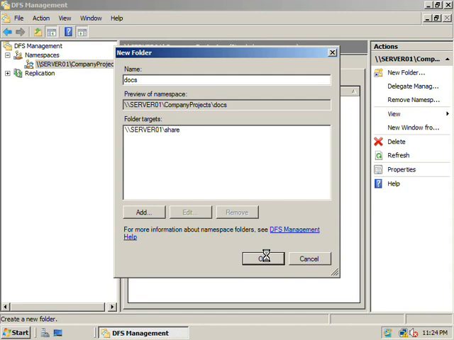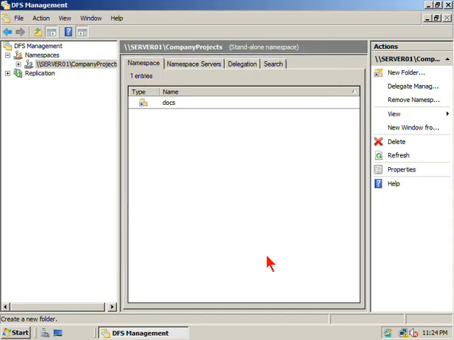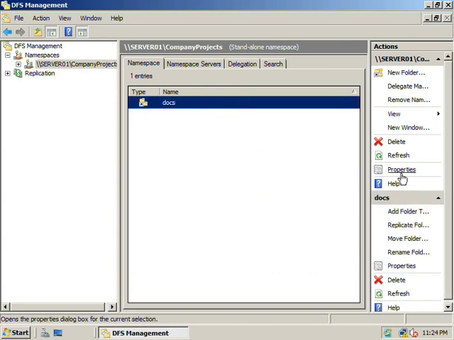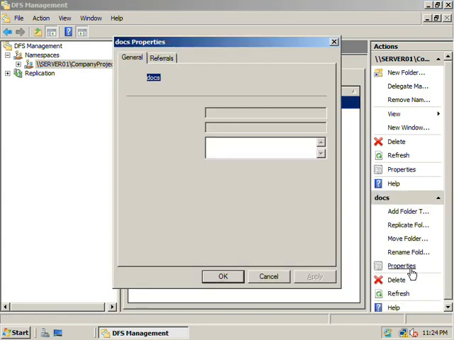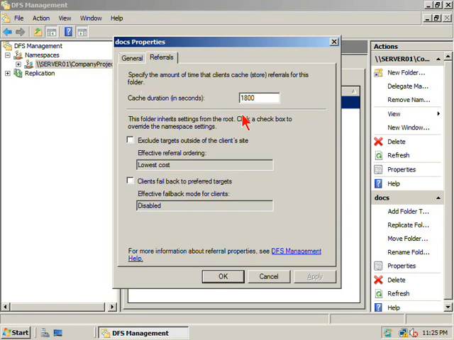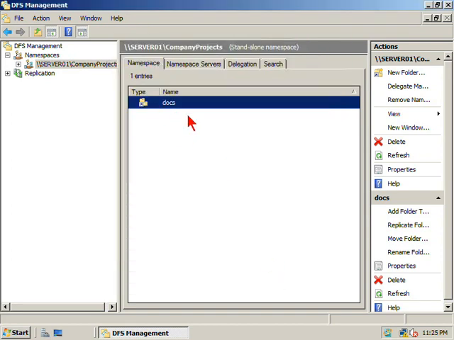Now it's going to check that actual folder and put it in here inside of DFS, and you can see on here that I can check the properties of it. Where does it actually point to? How long is it going to cache it for? So I can do quite a bit of configuration with this to actually make it more resilient.